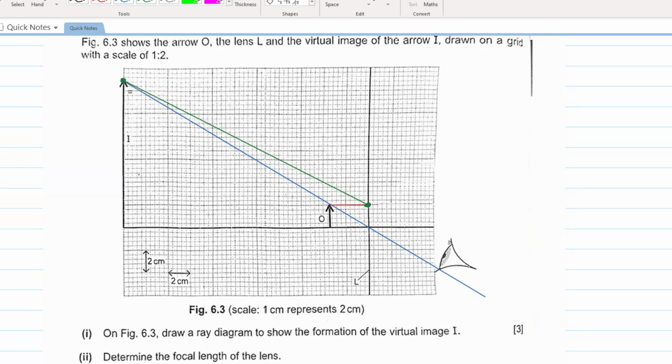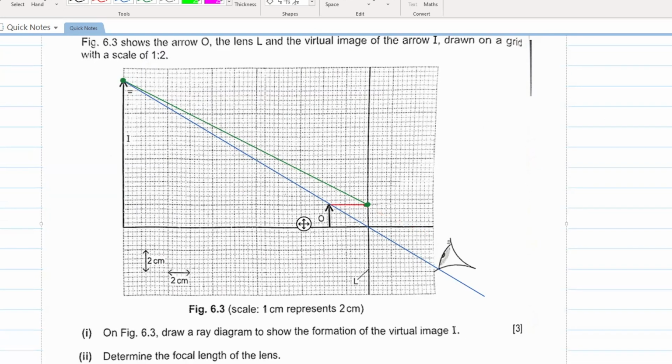I know that the image will be a virtual image because it is formed from a magnifying glass. If my image is a virtual image, that means my rays must be extended backwards. If I want to extend the red ray backward, I first of all need to pass it somewhere through the focal point. But I don't have the focal point currently. But I know one thing: that this ray, the red ray, will have this as its point and this as its point, because this is the image formation basics. Now, this is how your virtual image gets formed.